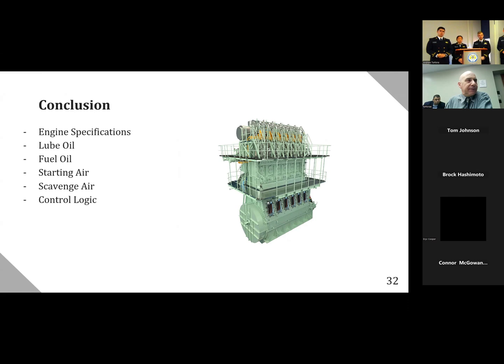The second question I have is they had an electric shell and tube preheater for the purifier, as opposed to using waste heat or anything else to reduce carbon emissions. Had that been considered? I did not consider that. I used what was easiest for the purifier, based off of the vendor recommendation.